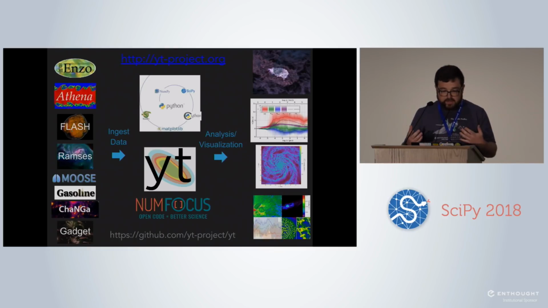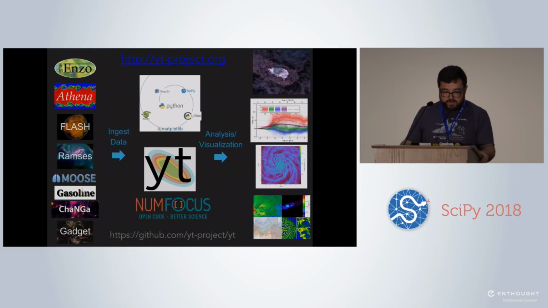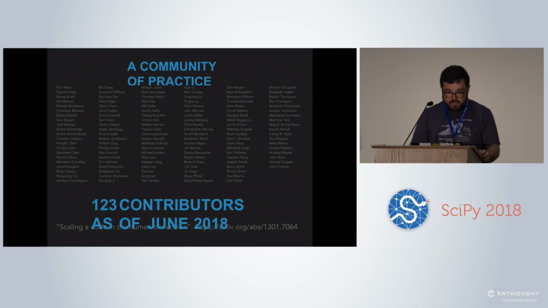So what YT does is it has the ability to ingest data from all of these different complex research data formats for volumetric data, and integrate with the rest of the SciPy ecosystem to produce beautiful analysis and visualizations like on the right. YT is a NumFOCUS-sponsored project, and our code is hosted on GitHub.